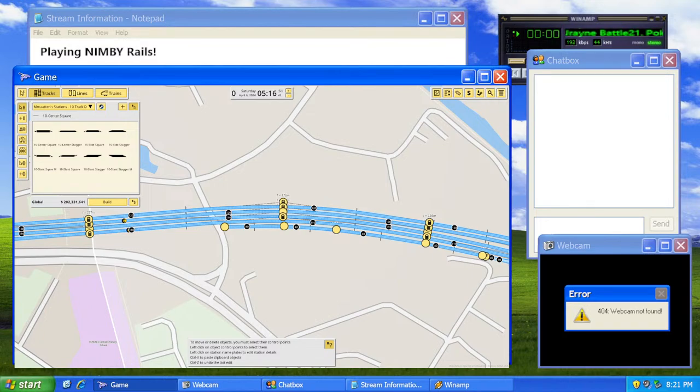Alright, so let me just work out to make sure I've got enough space in this siding. Because I need to make sure that trains can reverse.